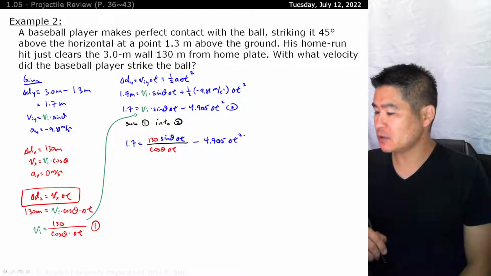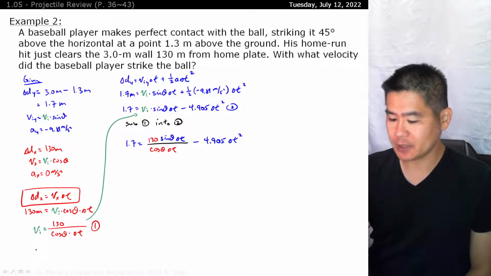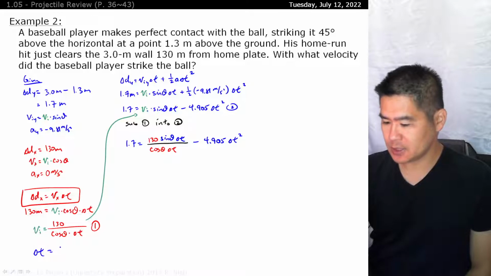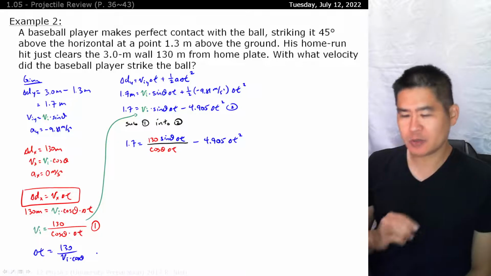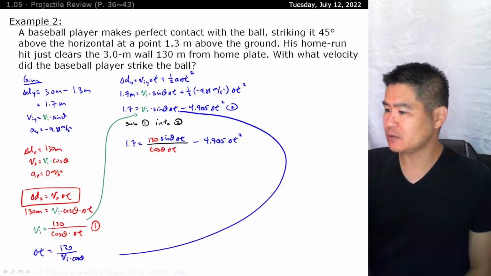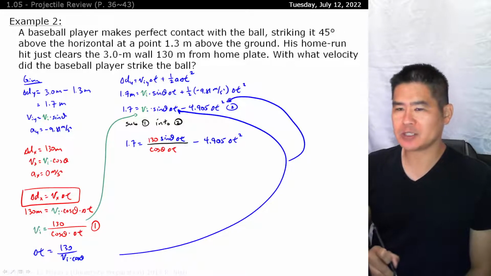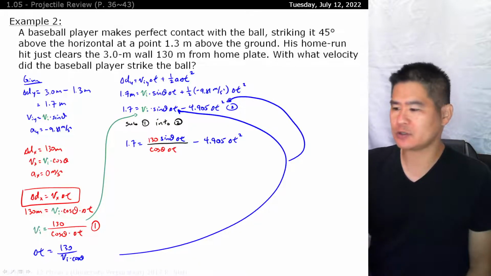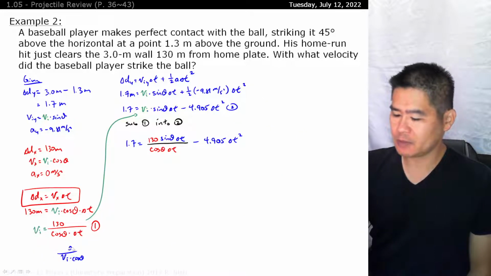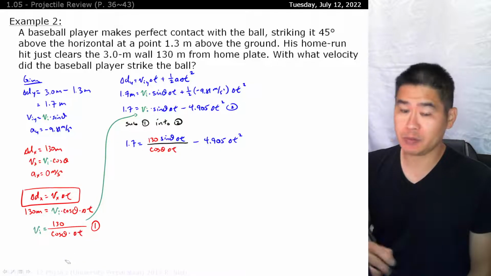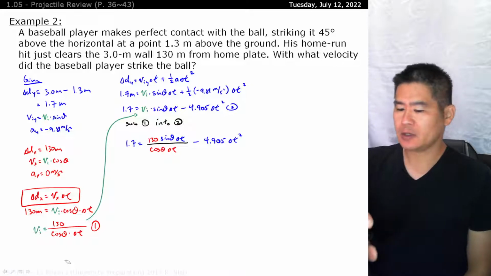Now that we have this all written out, this is actually the easier method. The harder method is isolating for time. So delta t is equal to 130 over VI times cosine theta. The reason why this is the harder one is because you need to sub it not only to here, but you also need to sub it into something that's quadratic. And you can imagine the amount of mistakes that you make because you forget to square every single term. So that's why I wouldn't recommend that method. Even though it does work, I wouldn't recommend it. But maybe that is the easier way in some of the problems, so use your discretion. Okay, back to this question over here.